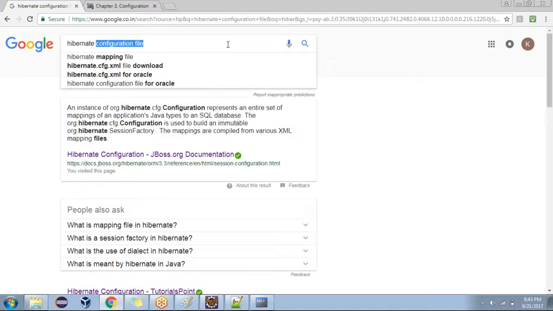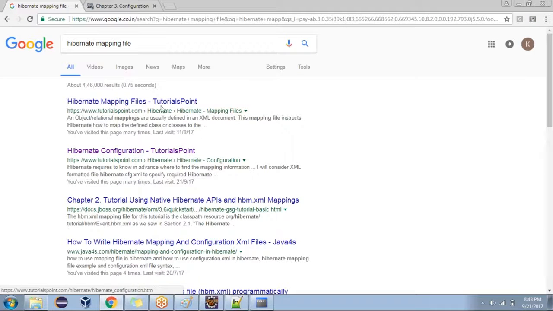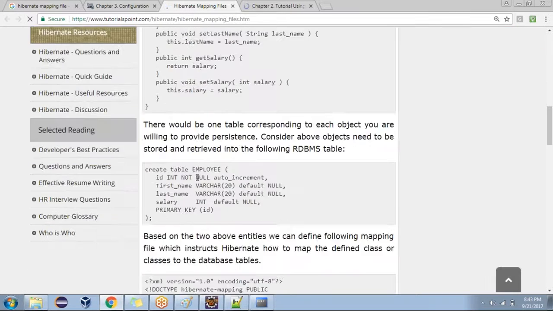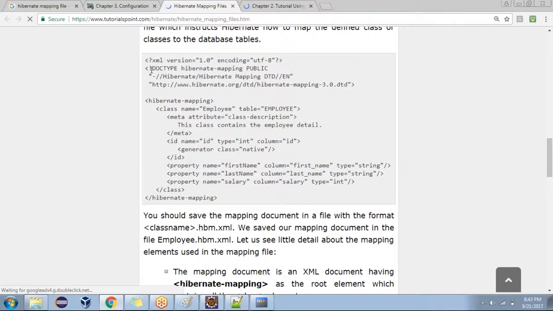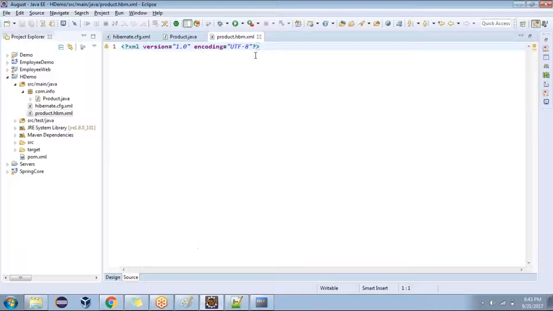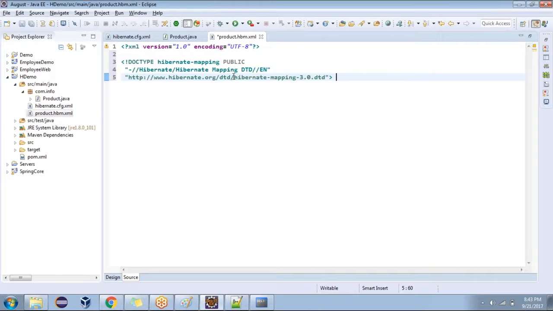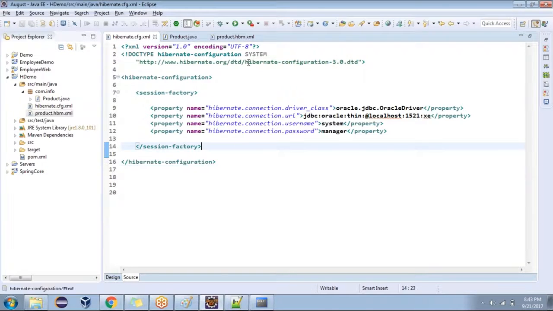It should follow the rules of either DTD or XML schema, but it's going to follow the DTDs. Come down. This is the DTD. Just copy this DTD and paste it here. Are you able to see Hibernate mapping 3.0 DTD? You understood now? You guys are with me? Even for configuration, you would see hibernate-configuration-3.0 DTD.